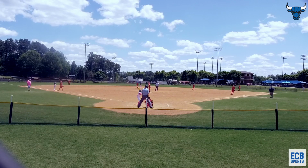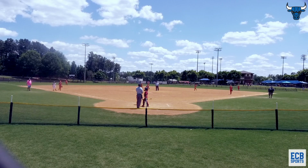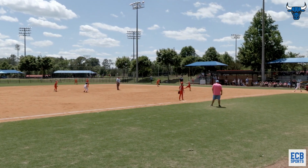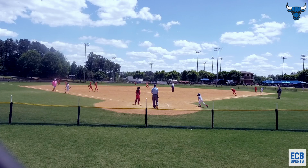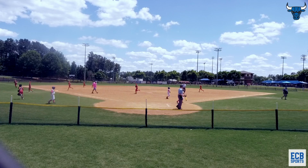See what you got, Jace. Got to catch up with it. Square up on it. That one's high. Good eye on that one. Again, we got 2 outs here in the top of the first. Runners on second and third. Here we go. Jace makes contact there. Let's see what they're going to do. They're going to make the throw to first. And he got him. That's going to be good for 3 outs.